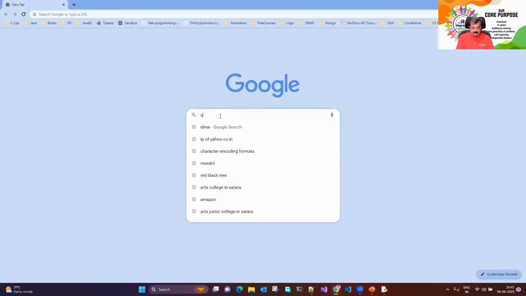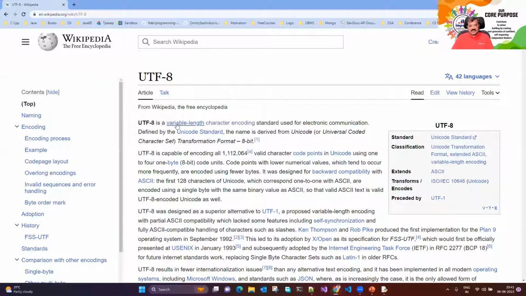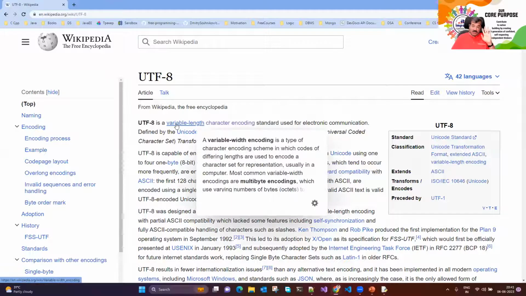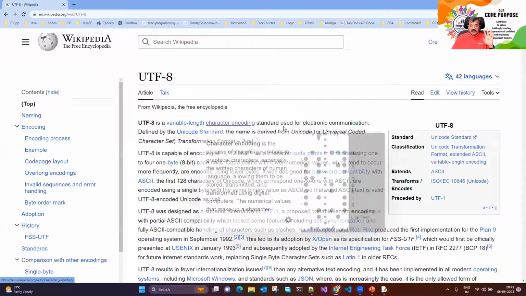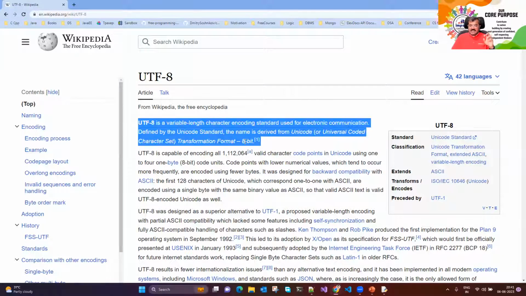UTF-8 is a variable length character encoding standard, variable length from 1 byte to 4 bytes, used for electronic communication. It is defined by the Unicode standard; the name is derived from Unicode Universal Coded Character Set Transformation Format, 8 bits. Multiple bytes of 8 bits it can use.